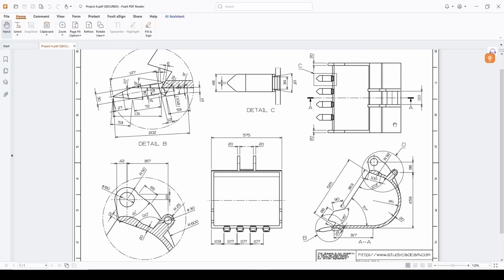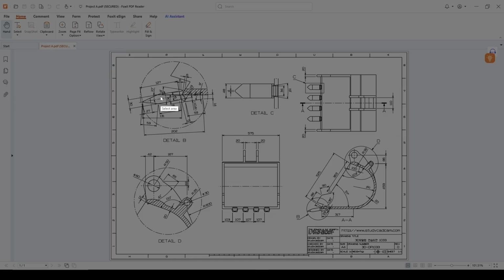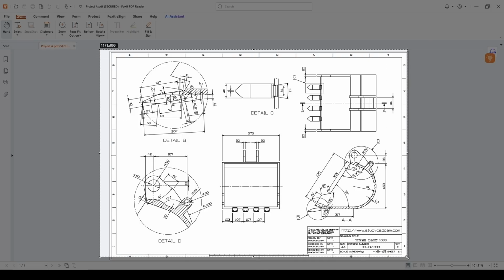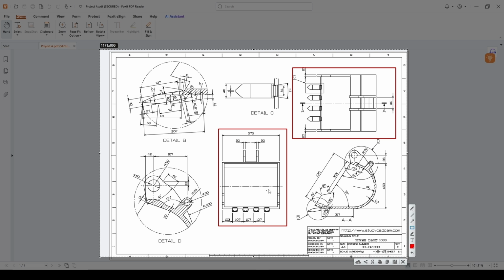Okay, so this is the drawing, and you can see we have so many details in here. Up here we have the top view, when we see the object from the top. This one is the front view. And in the top view, if I cut a line in between, I have the detail A over here. And the dimensions of the detail A are down here, as you can see.